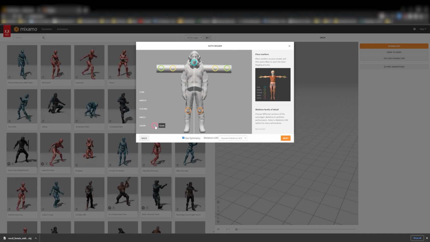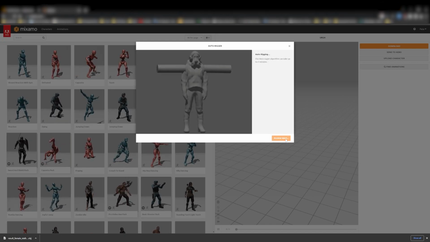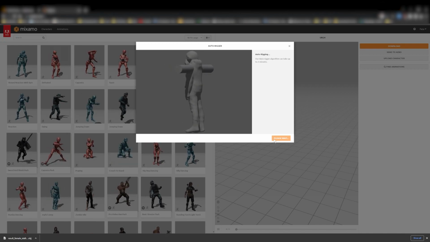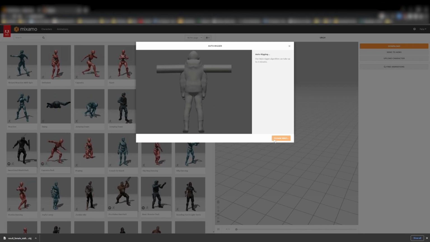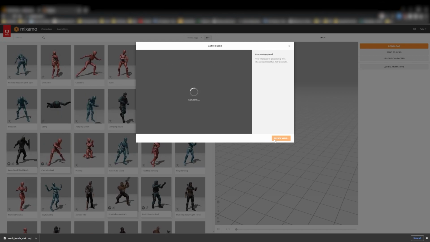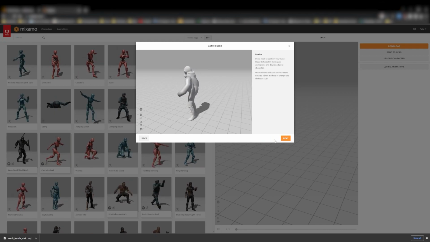Knees are going to go in here, and then the groin is going to be about there. Okay, so let's hit next. And then it's usually pretty quick to go about assigning verts, so it's really useful for when you're in a kind of testing phase like this to see what's going to work or what's not. And we have some animation.